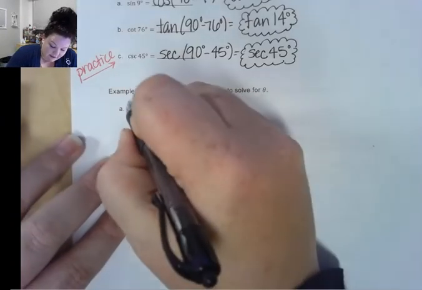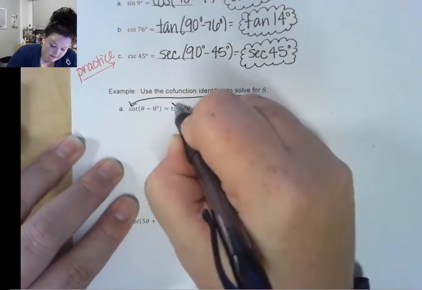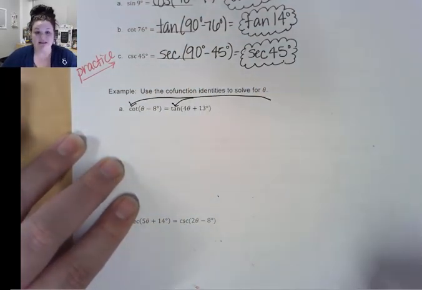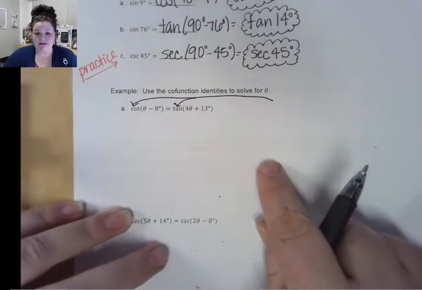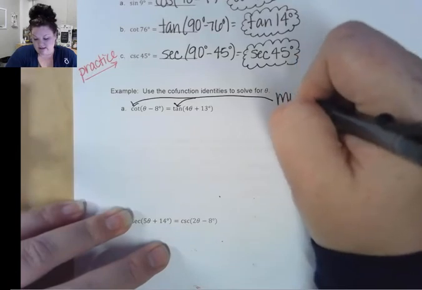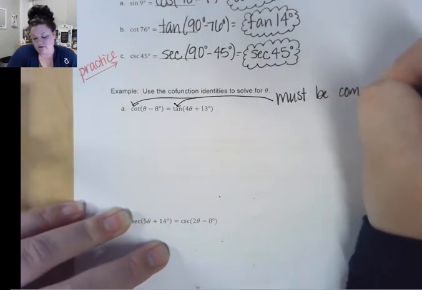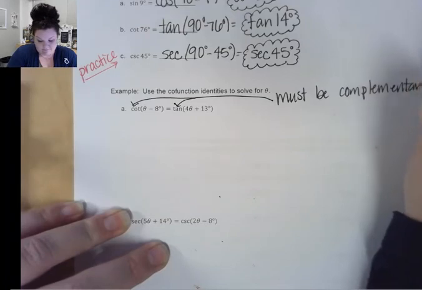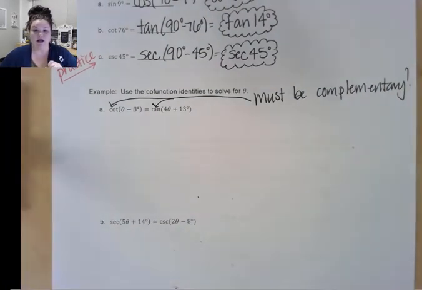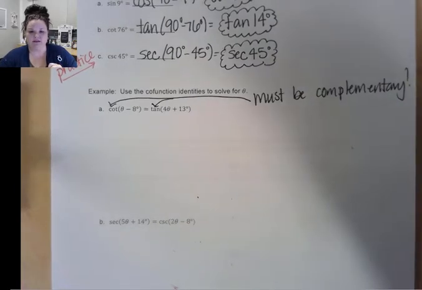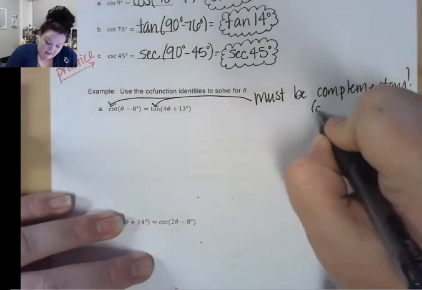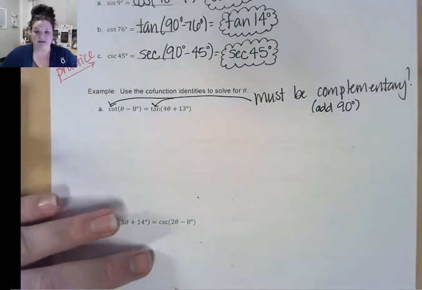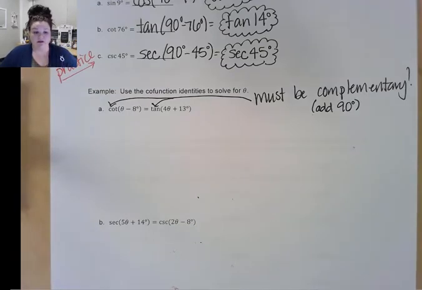So the only time that you see a cotangent equal a tangent value is when you're dealing with complementary angles, okay? So what this tells me, just seeing this statement, is that these must be complementary, because that is the only time that this happens. And if these are complementary angles, what that tells me is that they add to 90 degrees. So that's what I'm hoping to use to help me solve this, okay?